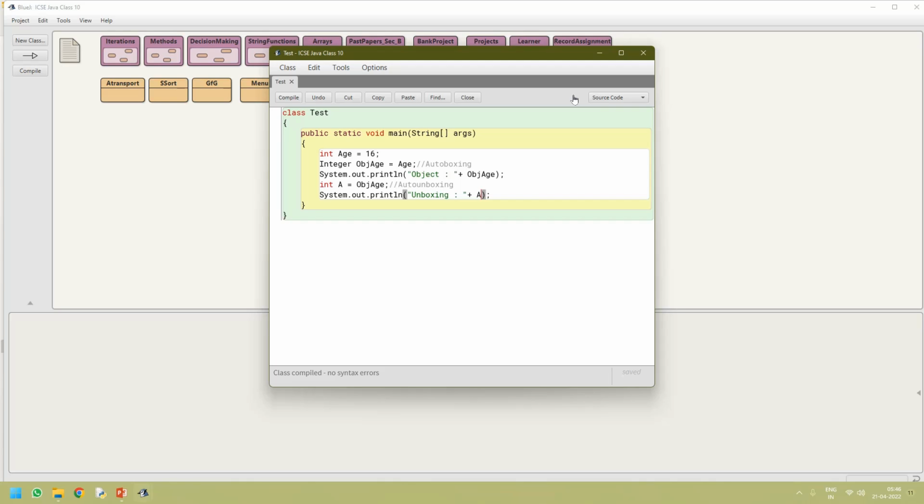Sometimes we need to convert one data type into another data type, right? For example, integer to string. At that time, the object only will be helpful. Let us check. I am trying to convert string str is equal to objAge dot toString. Okay, now this will be converted as a string.